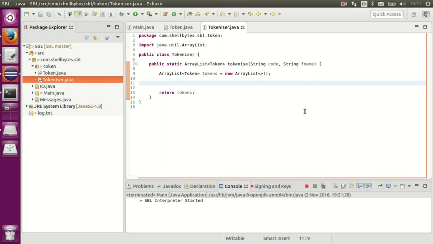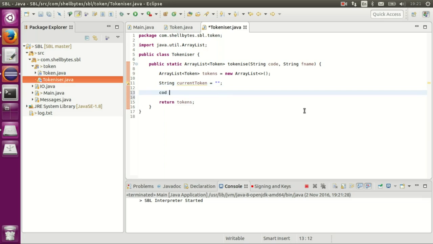So in here we are going to have a current token, and we're just going to go through all of the characters to find all the tokens, and then just chop them up into individual tokens, and the current token contents will be stored in this variable currentTokens. We're also going to add a null character at the end of the string so that we can determine when the end of file is. So I'm just going to call that the EOF marker.